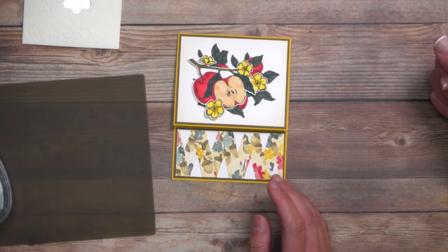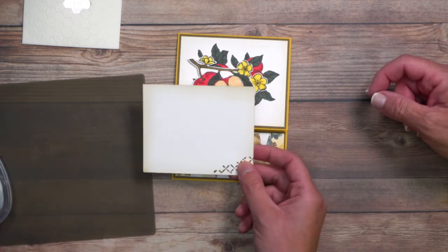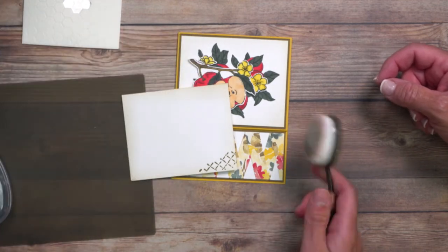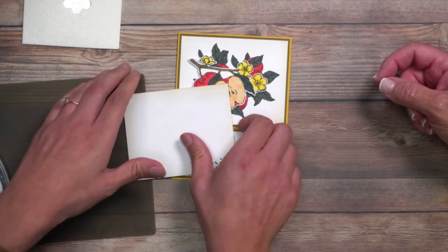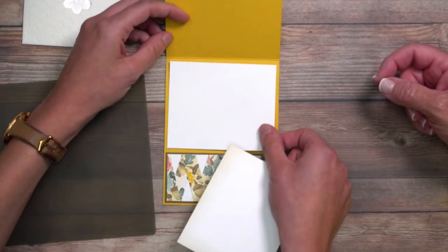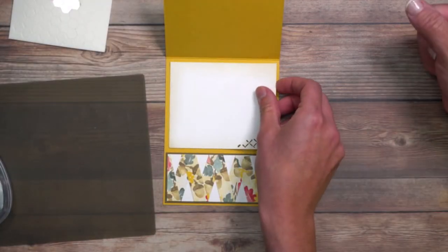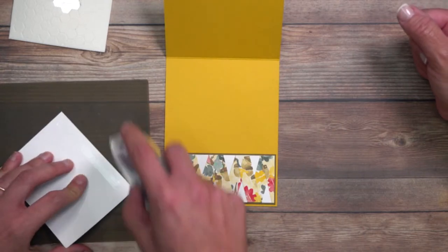Okay. And then I've already stamped the inside. You're probably wondering, what did you do around the edges? All I did around the edges was take my blending brush in my soft suede and lightly swirl around the edges just to give it some dimension, because white on this stark crushed curry was a little too in your face. So I went ahead and gave it a little tiny border. Let me go ahead and put that in there also. So pretty.